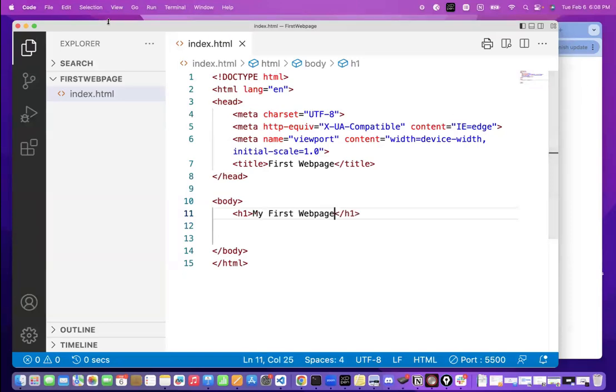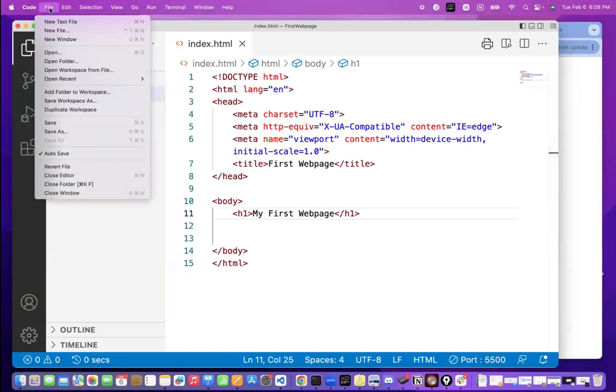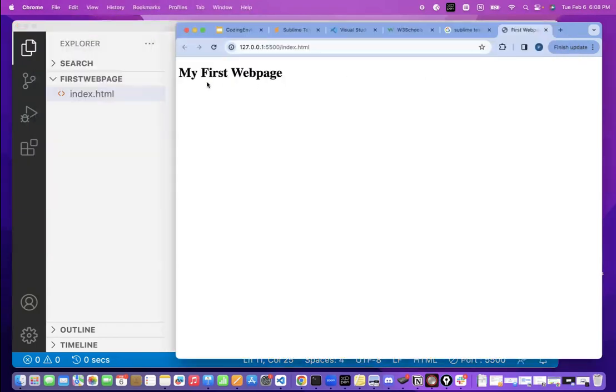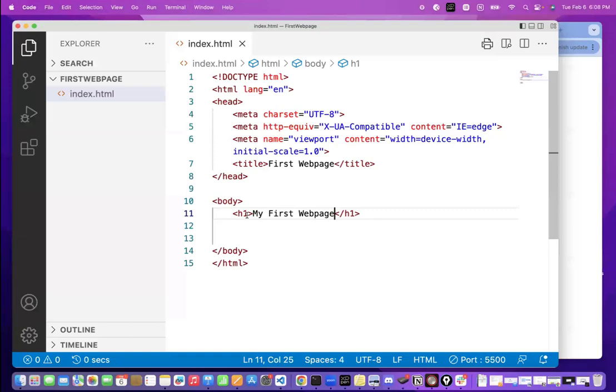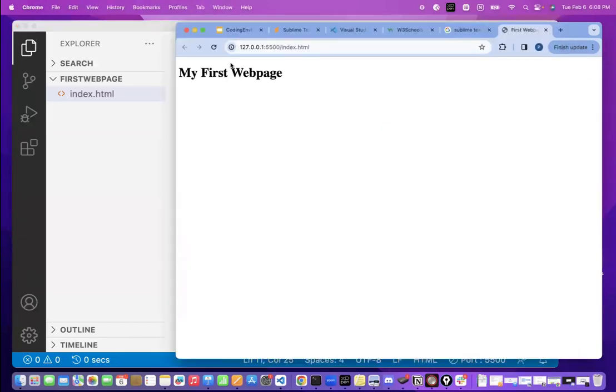All right. Every time you make a change and you want to see that change, you need to save. Or in VS Code, you should just click here and set up autosave so that your work is constantly being saved. And look at what happens. Now the page was updated, and now we see this text as an H1. Okay, so that's again one of the benefits of doing that.